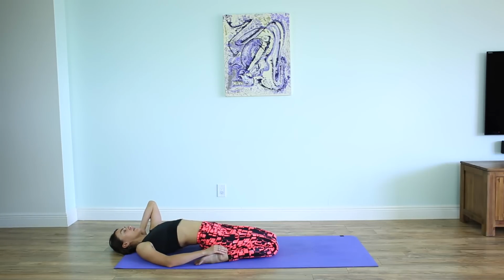And again, if this is accessible to you, if you are open in your chest and your shoulders and your scapula, your shoulder blades, then you can lift your arms up and maybe grab opposite elbows. If this is really uncomfortable and you can't relax here, then keep your elbows at 90 degrees or just extend your arms to the sides. Just find a comfortable position. And breathe. Breathe through your belly.